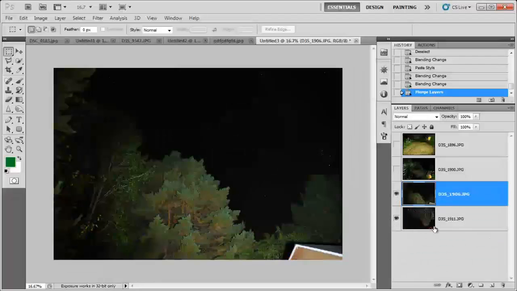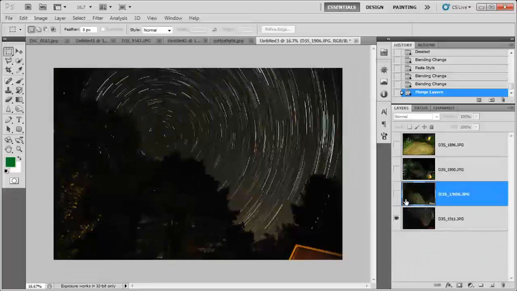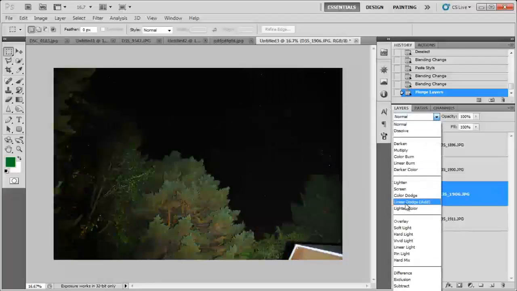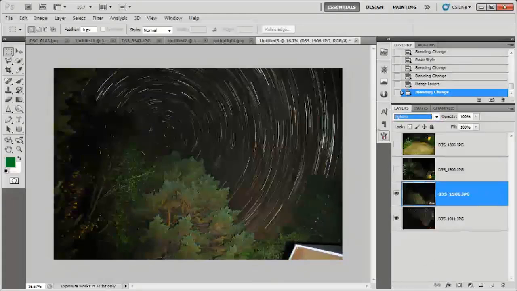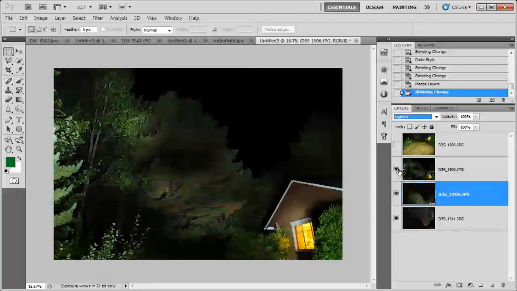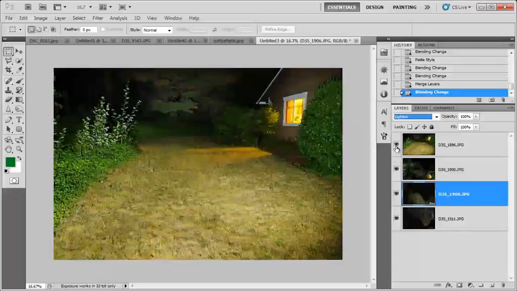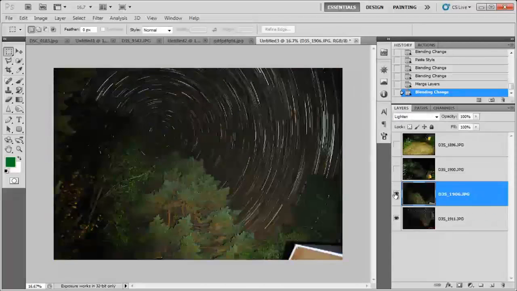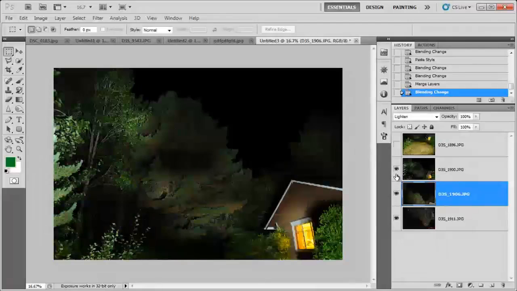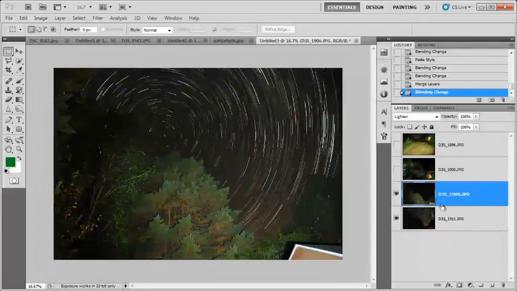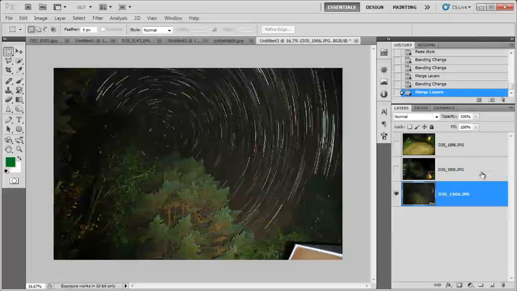Here's the same frame I took of this one. I just lit up the trees. So if I click Lighten as the blending mode, we can see them both together, and we can see that that's how it's going to look. And now look at this. We got this picture and this picture. So how are we going to align these? I just want to combine these two pictures together. So right click, Merge Layers.